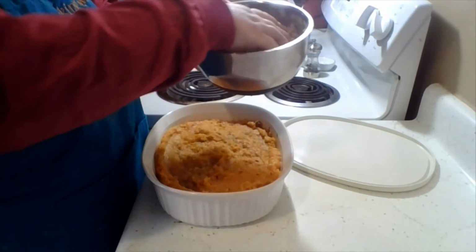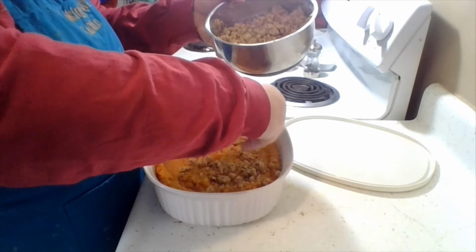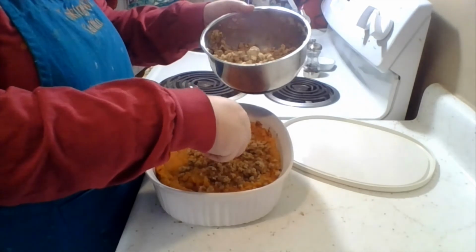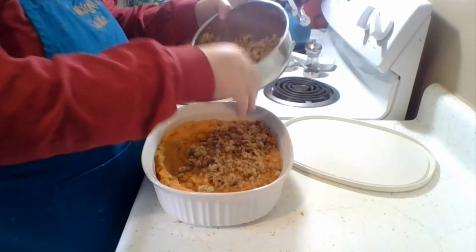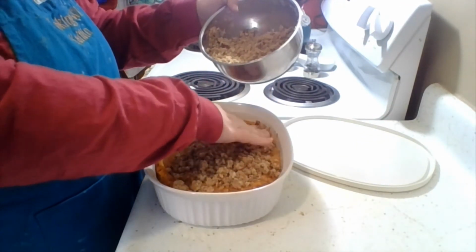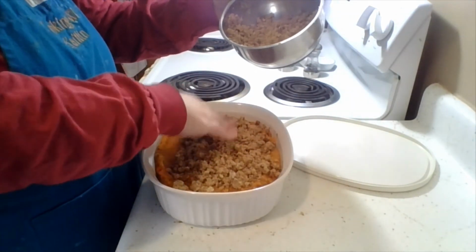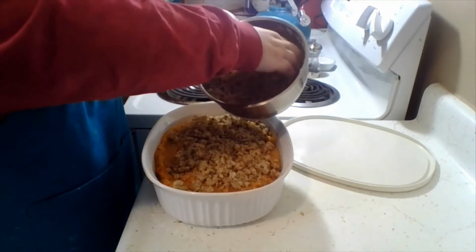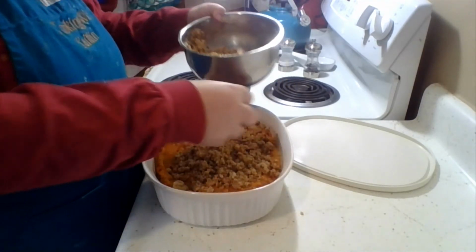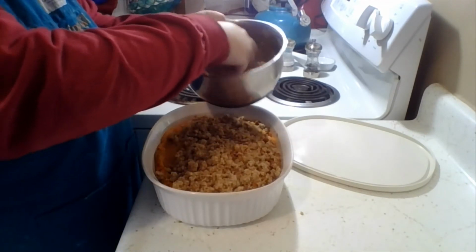We're going to top it with all the rest of our streusel. Getting that all over there. This is going to be a thick coating of streusel all on the top of it. Then we're going to bake it for another 15 minutes. And again, this is good for a couple of days before you have to serve it. And then it's good for a few days in the fridge after that. This is so delicious. It's basically like having dessert as part of your entree, which is the best.